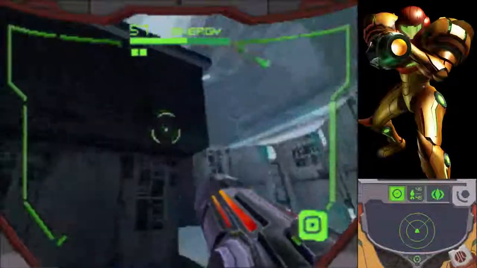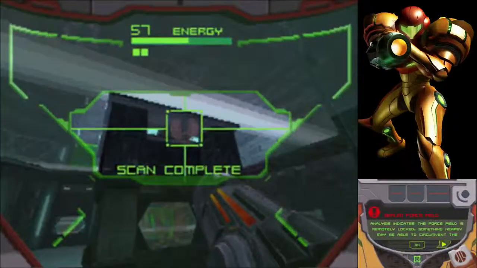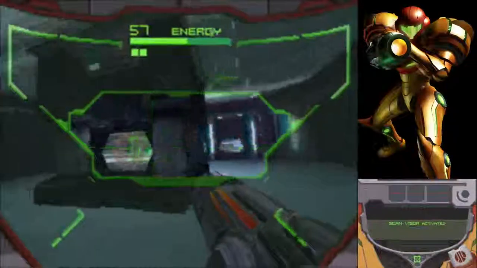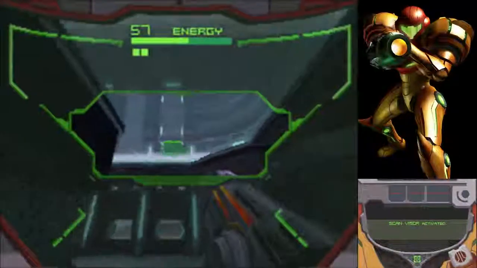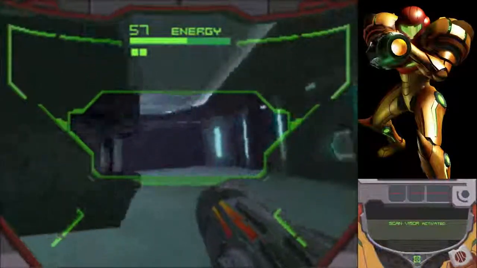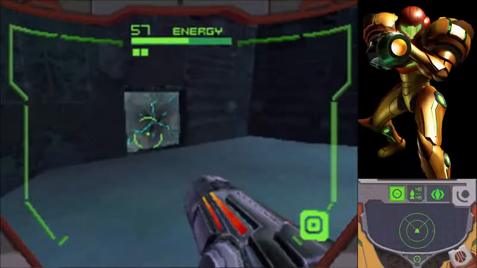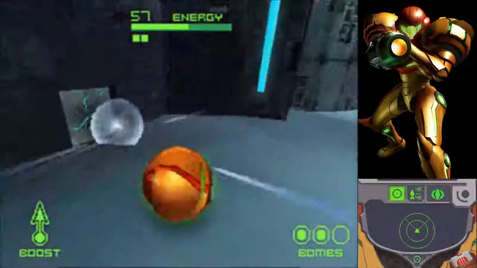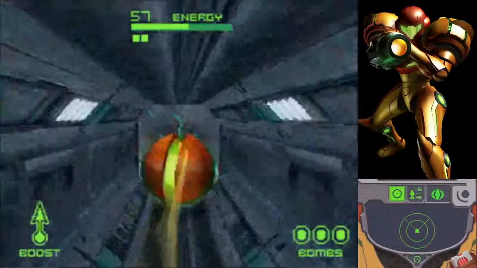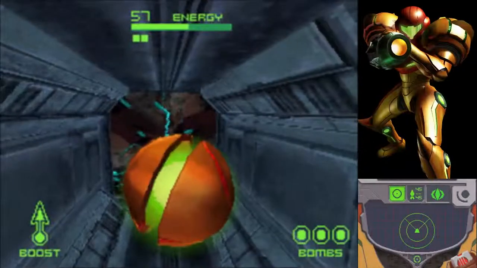I am not quite sure. Aha! Wait, no. That is not what I wanted. There's a bunch of green doors up there. Guessing I can't do anything here yet. You know what? I should make my way back to the ship if this is the last thing I can do for the moment.